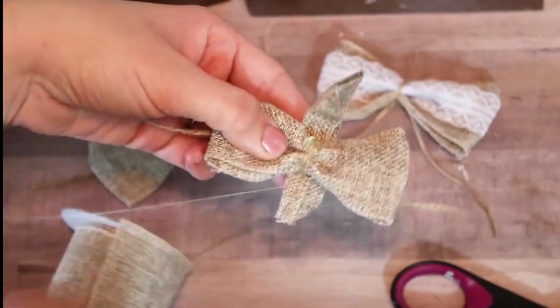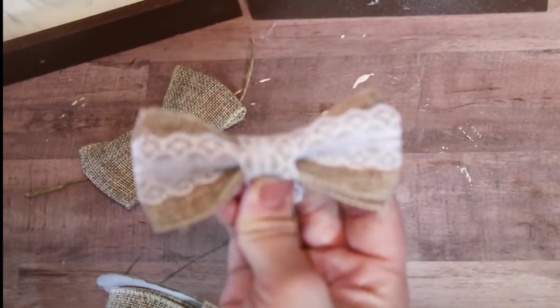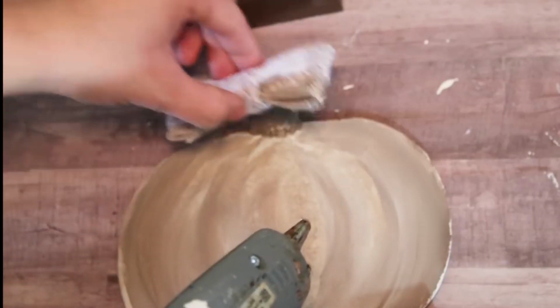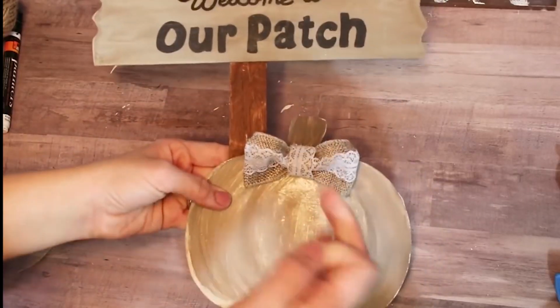It has been a while since I made little bows like this. I always felt like I needed to cover the center, but now I don't even worry about that part. I just leave the jute string showing because I think they're really cute. These look kind of more like a formal bow tie rather than the bows I make now.